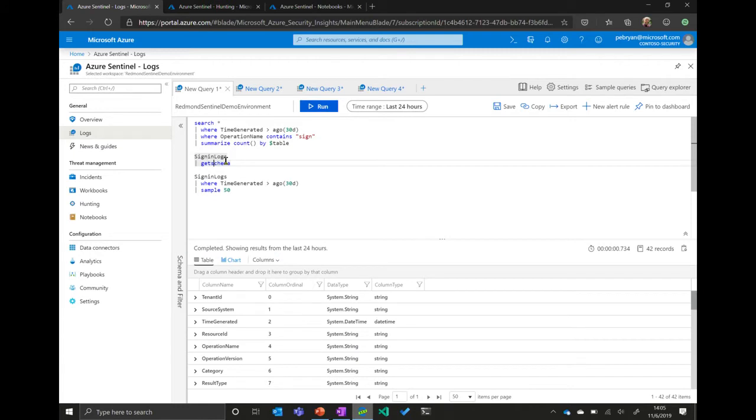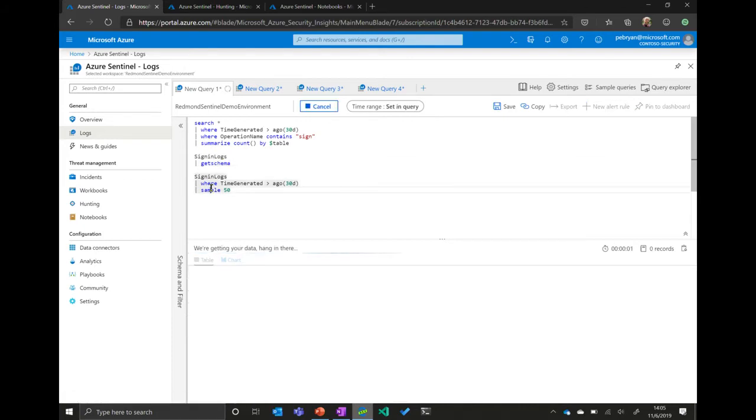Get schema shows us each of the column names and the expected data type, which is useful in helping highlight some columns of interest. But how do we know about the quality of the data? How do we know about the completeness? How do we know what some of these actually are? Like category, what does that even mean? We might have one called ID. Well, what ID is that? Is it a GUID? Is it a UPN? We're not really sure. That's why we need to use sample.